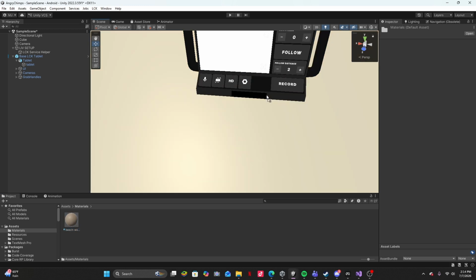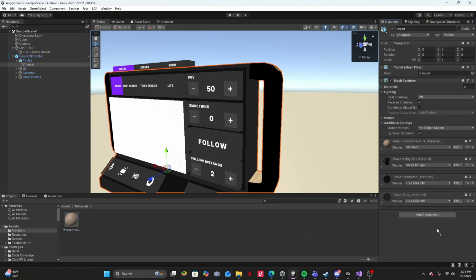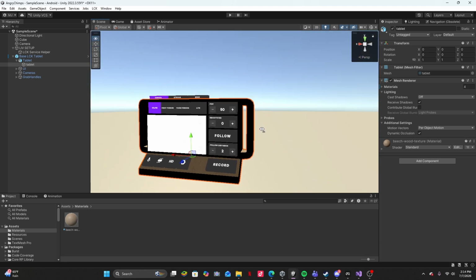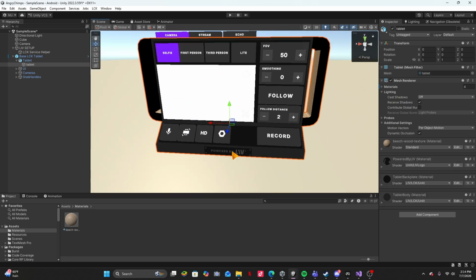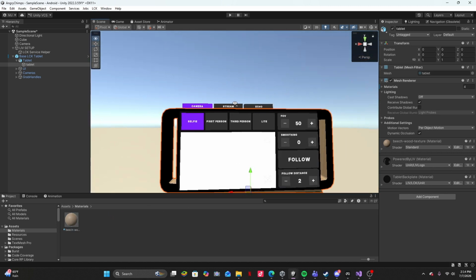And then now you can just drag it under anything you want, like this. Some things you can't drag it under, like this and stuff.